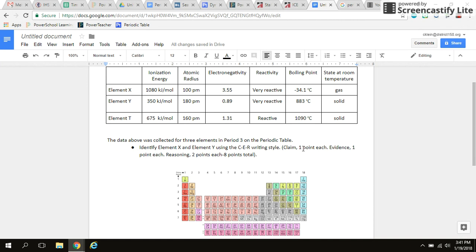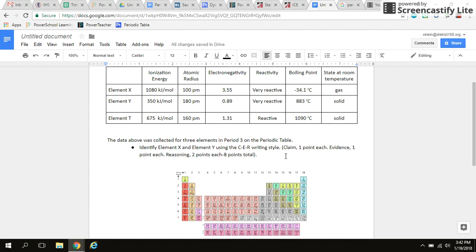So, we've looked at graphs. We've been able to interpret graphs to determine the trends for certain periodic trends on the periodic table. Now, we are being presented with a chart which contains some data, and we're asked to identify two elements based on this data. So, it may look intimidating to start. I see a lot of numbers here, and we're not actually given the specific elements. But using the information that we know about periodic trends, we should easily be able to answer this question.